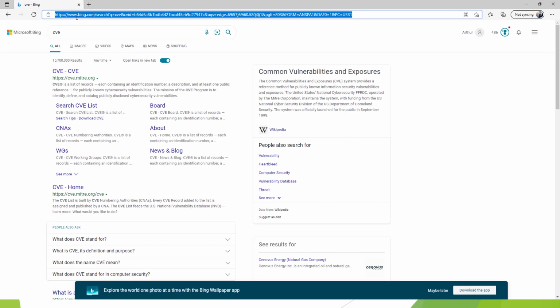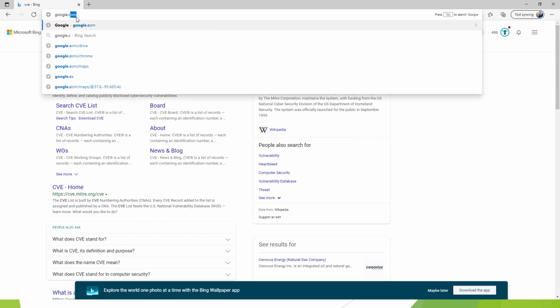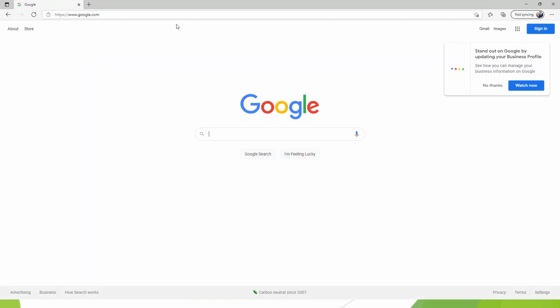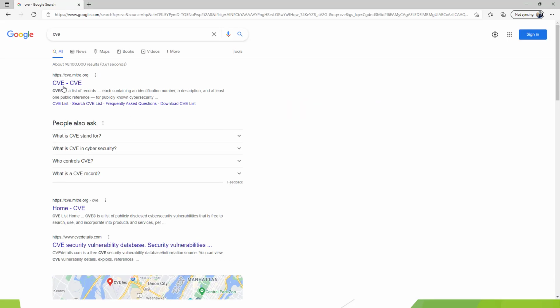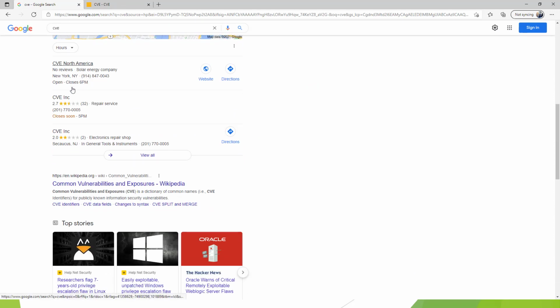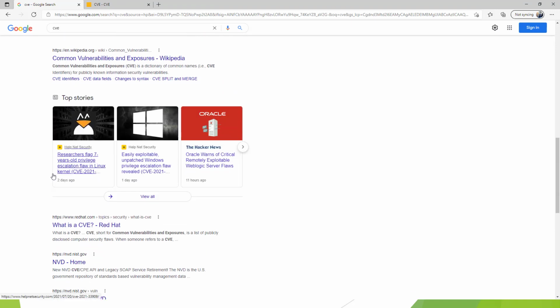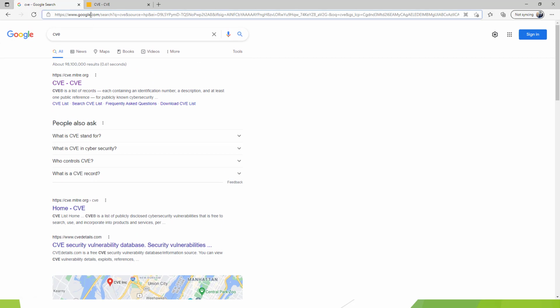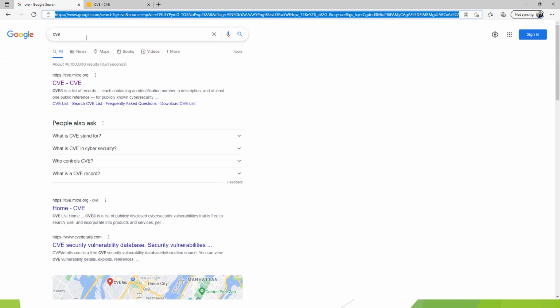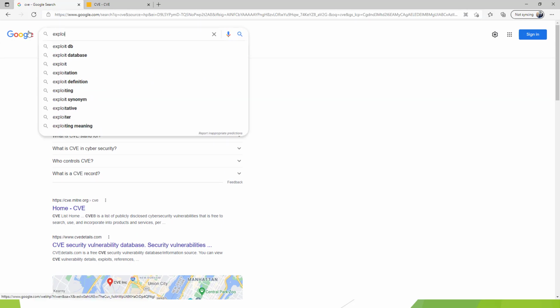I'm using Edge, I will go to Google, I will Google CVE, and the first one is going to be cve.mitre.org. And then you'll notice as you go through, you can find some other ones. I also want to do the exploit database, so Exploit-DB.